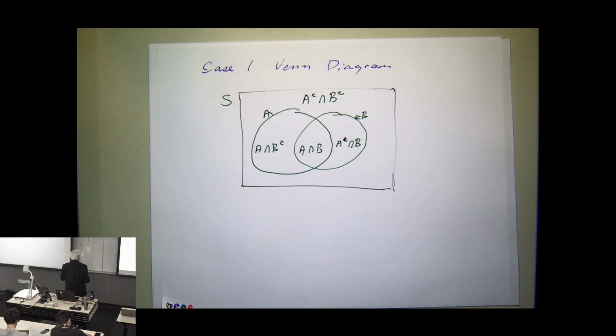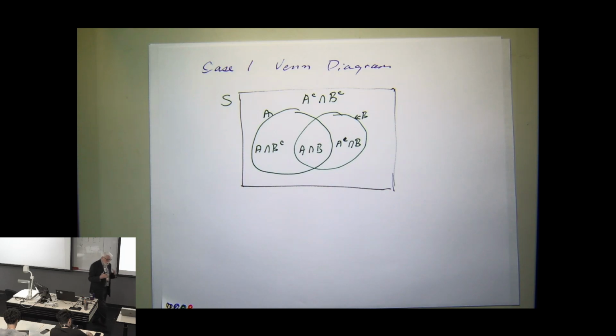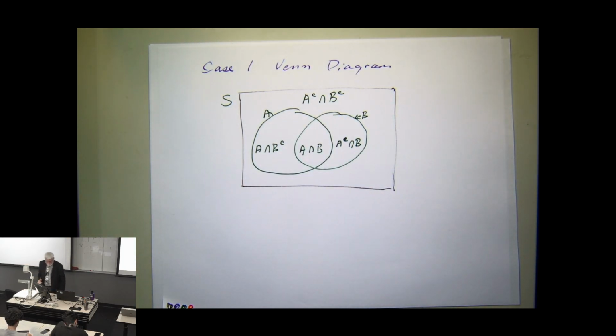Now, that's labeling the events, and we can think of the probabilities as representing spaces, where the total probability for the sample space is 1, and then there are areas for each of these things which correspond to the probabilities. Are they necessarily proportional? Well, getting them space proportional can be very tricky, so we don't really worry too much about that. But we can start labeling probabilities, or we could put numbers in.